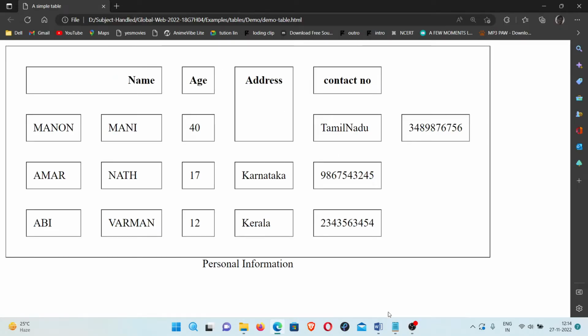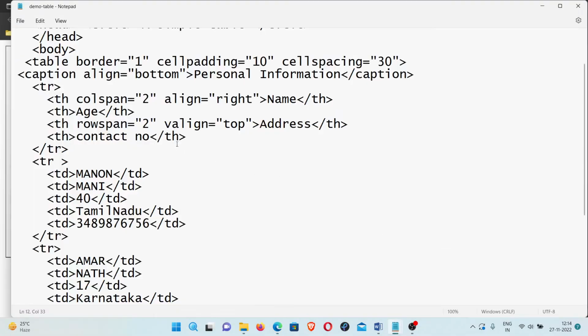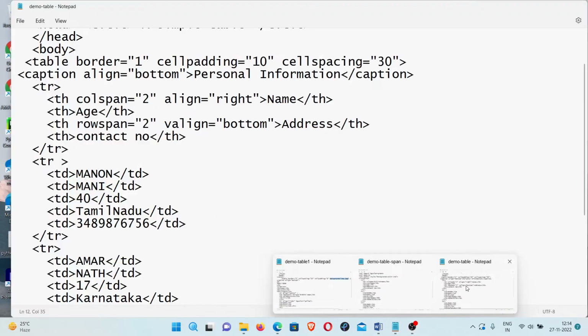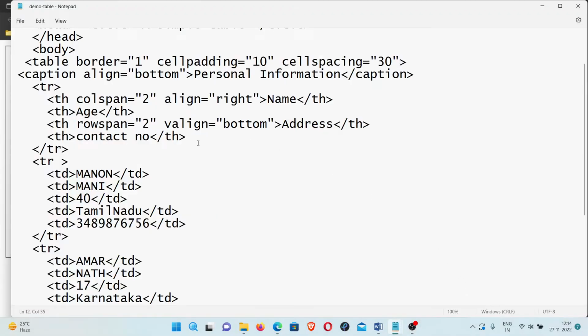If I want that information at the bottom of the cell, then you have to specify bottom. Now it is at the bottom. If it is middle, you have to specify middle. So these are some of the properties with respect to th: rowspan, colspan, align and valign.